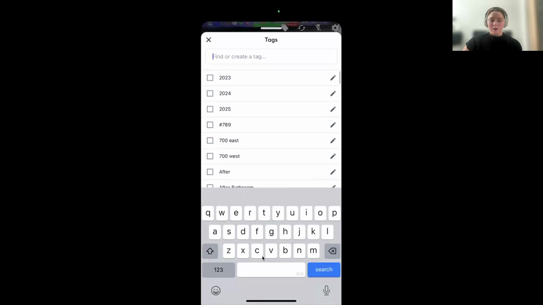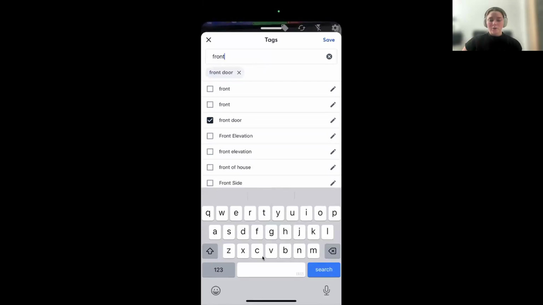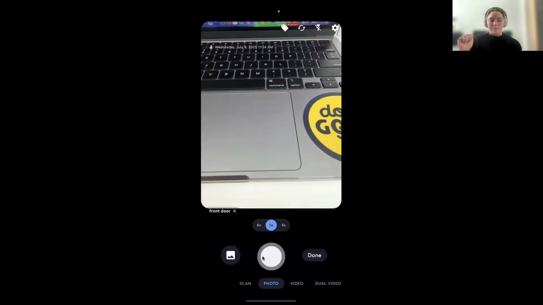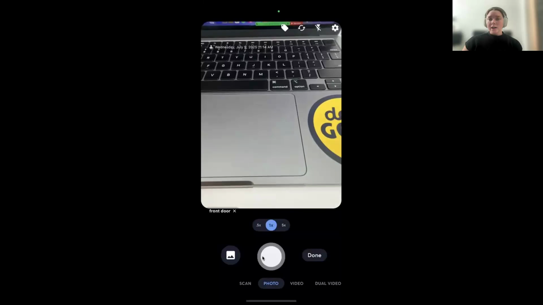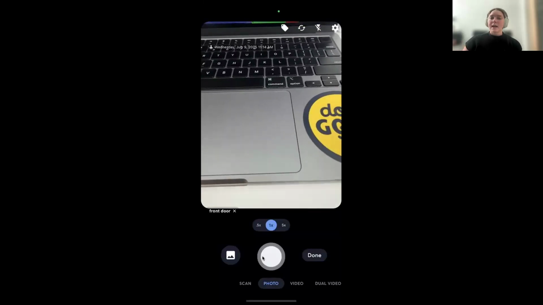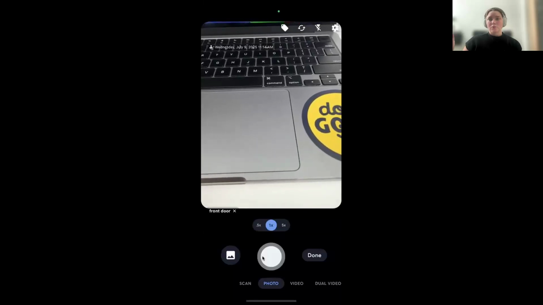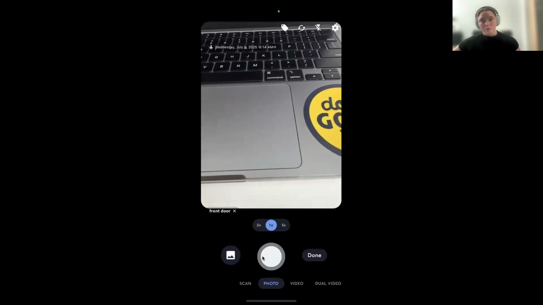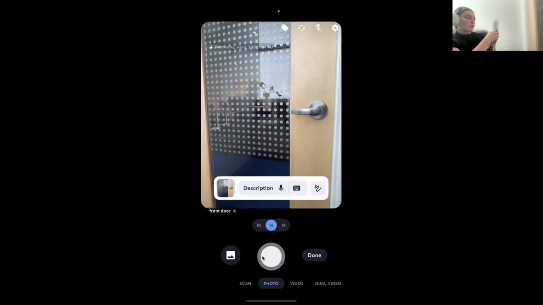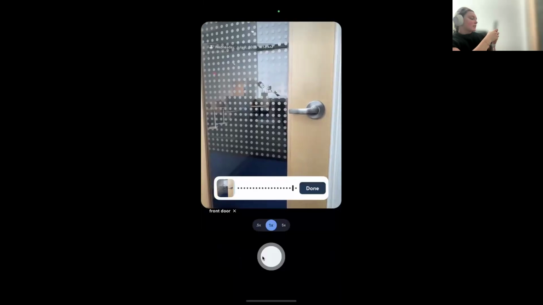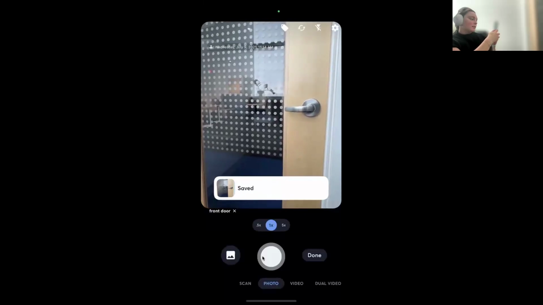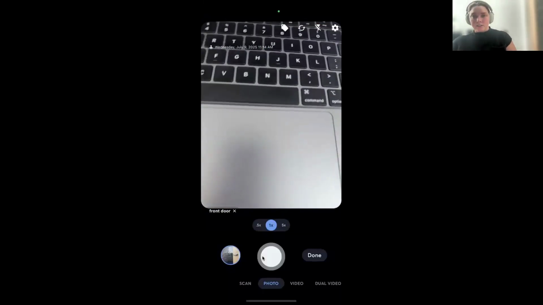I'm going to go ahead and take a photo of this front door here. So it's going to find that front door photo. Click save and you'll see that populate in the bottom left. Now, when I take this photo of the front door, that little microphone with the description is going to pop up, which is our quick caption description tool. So here we are, taking a photo of the front door. When we take that, there's that description. Can we make sure that this door is unlocked during business hours? Click done, and that photo and description has now been saved.